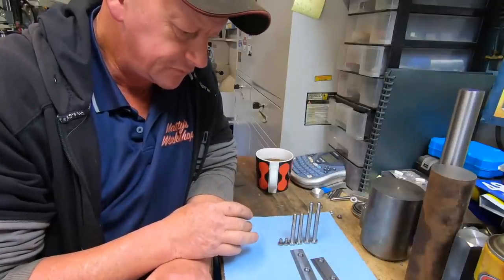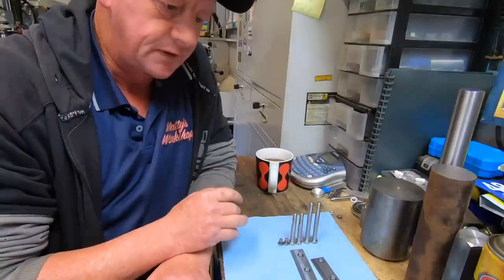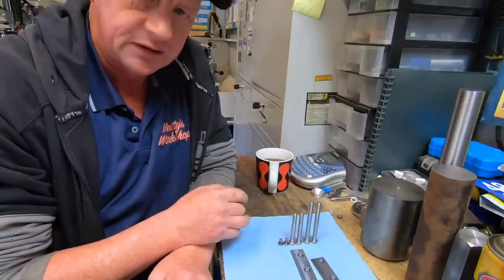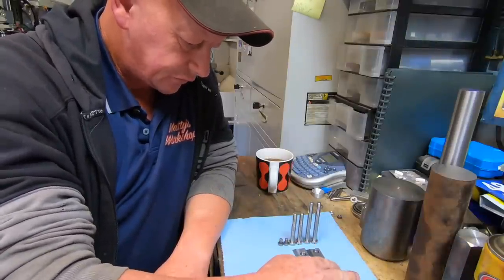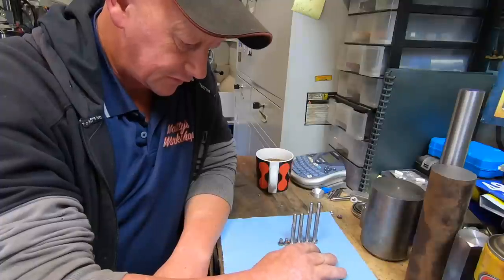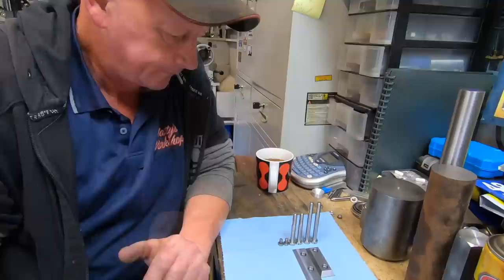I know the video is pretty ordinary this week, but that's the way it is. The shaper, I still find, is one of the hardest machines to film. It's a pain in the ass. So I'll get these packaged up today. These can be sent up to Curtis. They can go back in the jig borer. If I can get some photos of them in place on the Hydroptic jig borer, I'll put them in probably next week's video, I'd say.